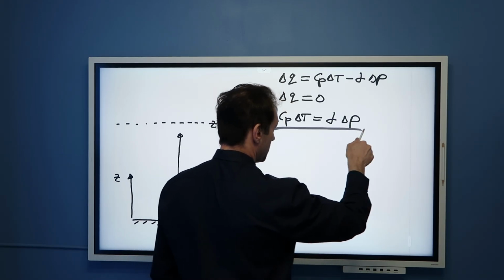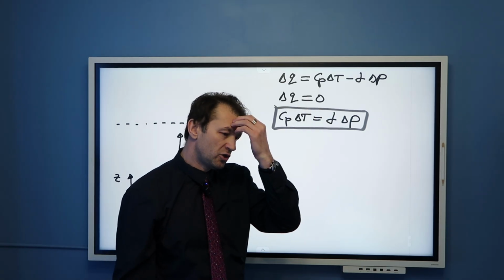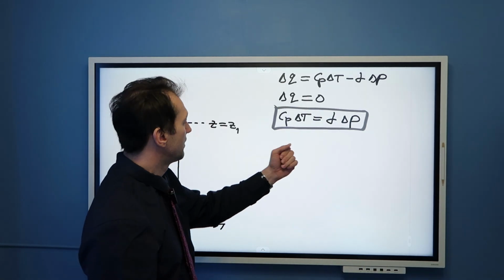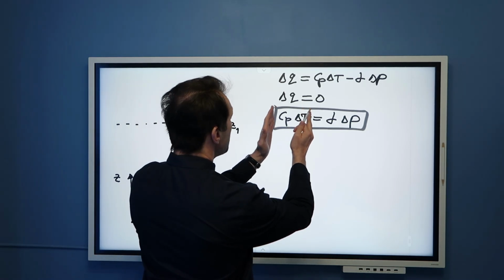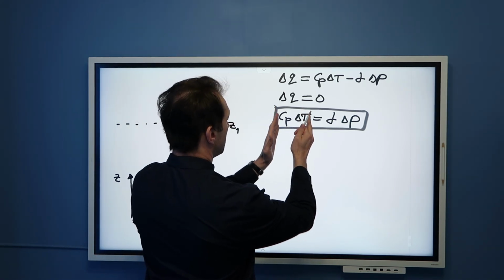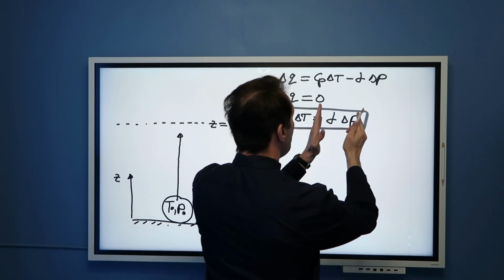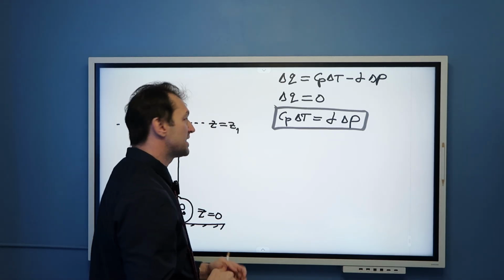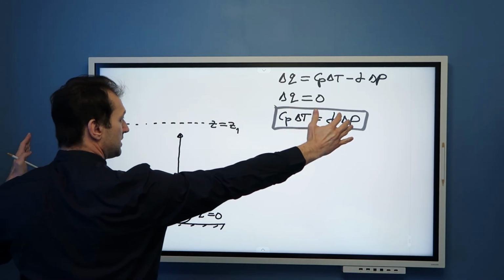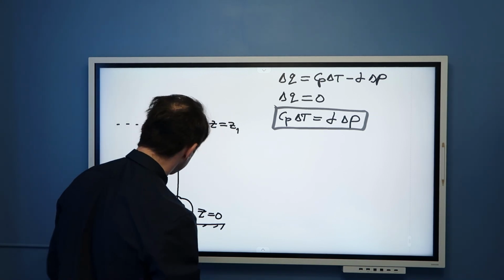What does this equation tell us? If you skipped my video on the first law of thermodynamics, which you shouldn't, but if you skipped it, I'm going to tell you. That means that the change of internal energy, change of temperature in simpler words, is compensated by the work that this parcel of air is either doing against the atmosphere or the atmosphere is doing on it.